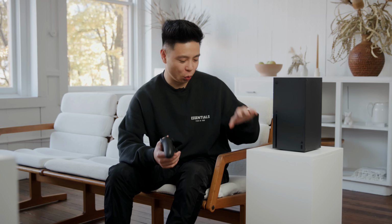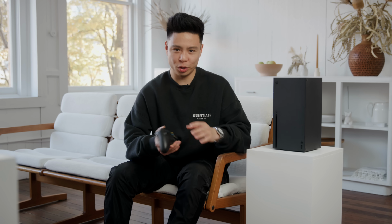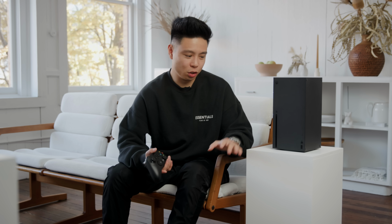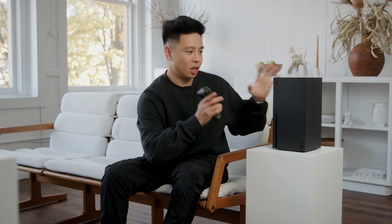So now let's talk about the star of the show, the Xbox Series X. As you can see, this kind of minimal setup theme has it sitting on this wood box that I had a buddy make. He just painted it white, and I feel like with these new consoles, they're a little bit awkward in terms of trying to fit it into your living room space, whether it's putting it on the top. It's a little bit wide to fit into a cupboard. The PS5 is absolutely massive, so putting it on a pedestal like this allows it to both breathe out of the top, but also really present it in its minimalism, and I think it looks really good.